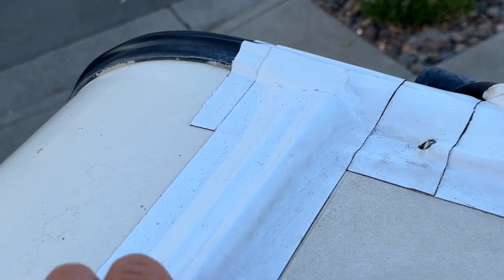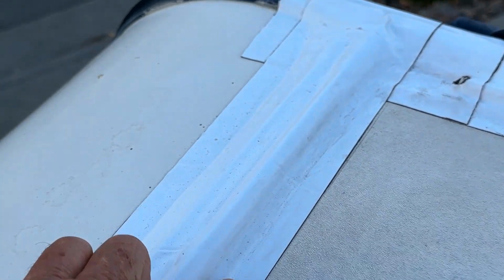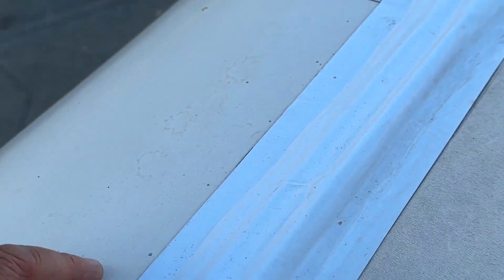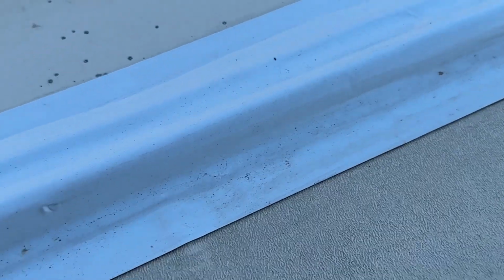So you can see up here, it adhered real nice. It's still staying in place, and where it adhered to the fiberglass, it's really good. So let me spin around here. I'm real happy with this. It adhered fine, and it looks just like the day I did it.